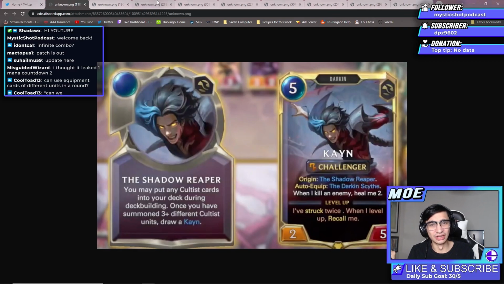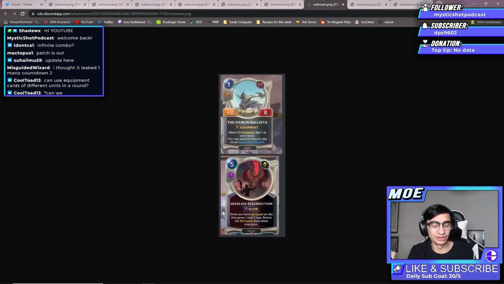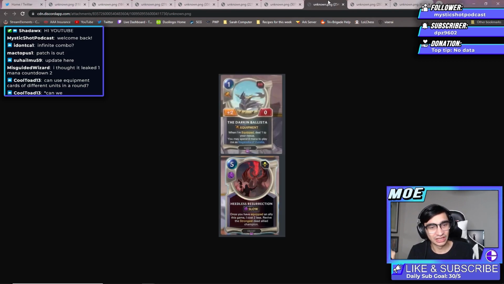Obviously not counting the Kayne equipments. The Kayne equipments are really, really good. But not accounting for the Kayne equipments, this is like the second best equipment today. And then late game, if you're out of units and running out of steam, you're just like, oops, JK, big 8-drop. Slam them down.